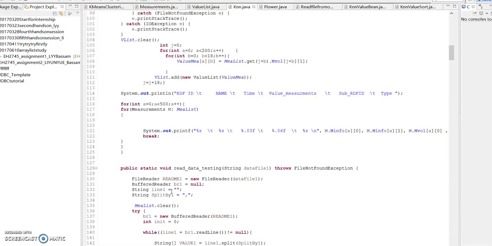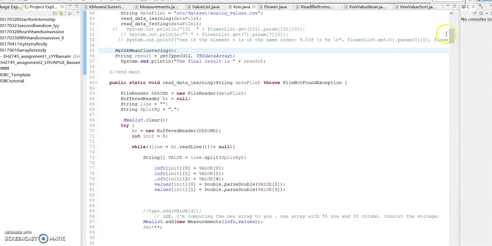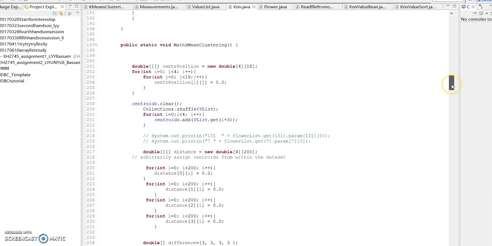Okay, so this is the first step. After we have done this, we have already created the database and stored the information that we need from the external file. Then what we need to do is to implement the KNN algorithm. In order to use the KNN algorithm, firstly we need to implement the k-means clustering to divide the learning set into 4 different clusters, because we have 4 scenarios.